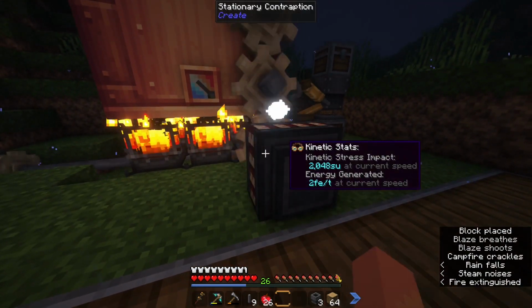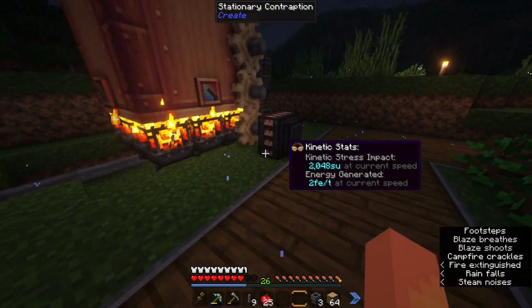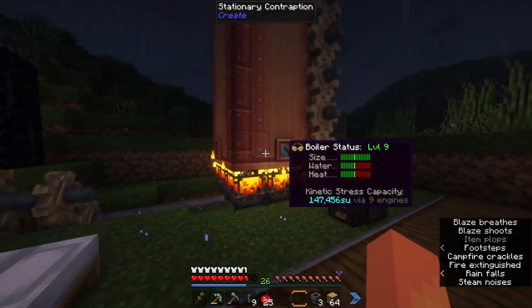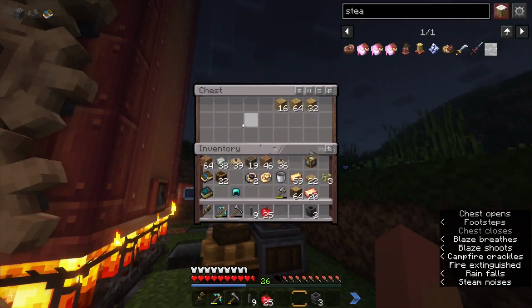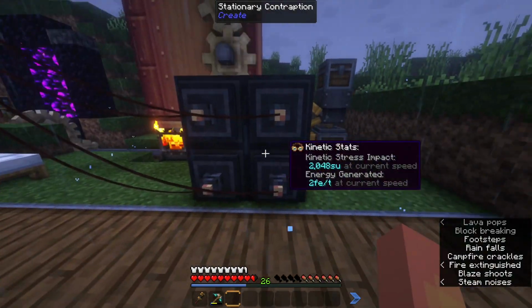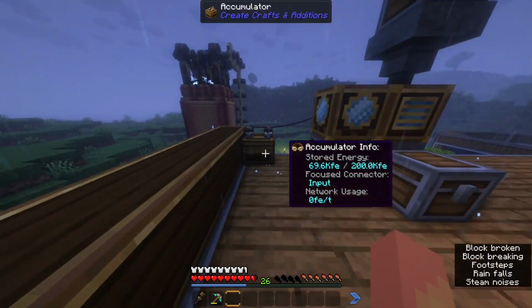All we need to do is throw our alternator out here, and I'm definitely going to come back and pretty all this up later. I just didn't know exactly how big this thing was going to be right away. This is definitely eating through some wood though. I'm gonna have to fill up this chest. I made a couple more of these alternators and just gonna link them up using copper connectors.